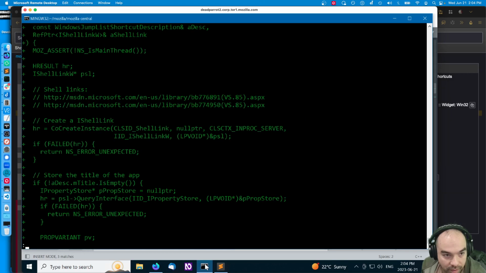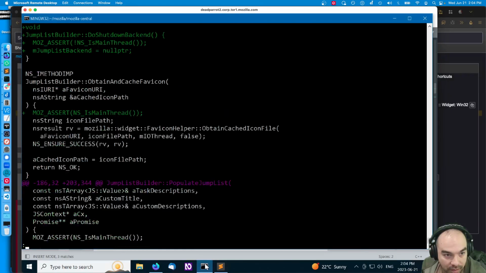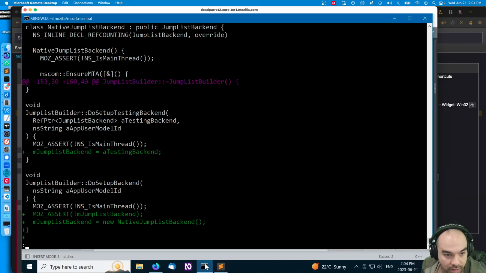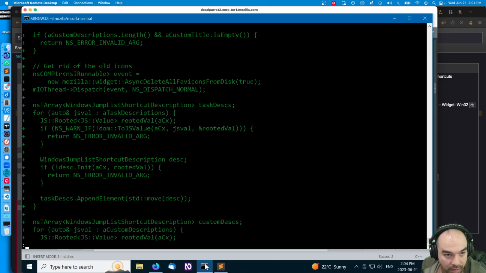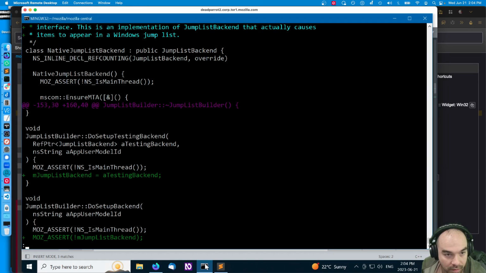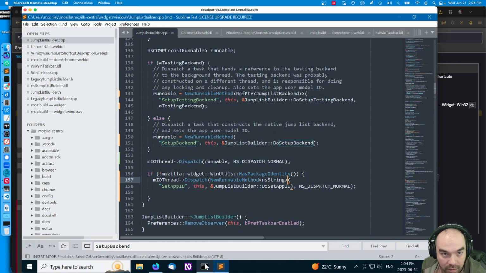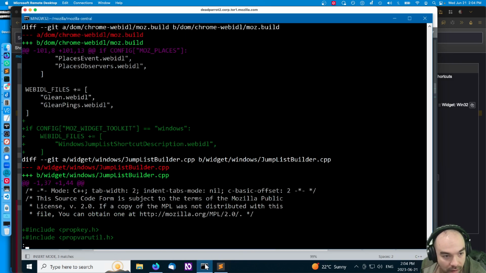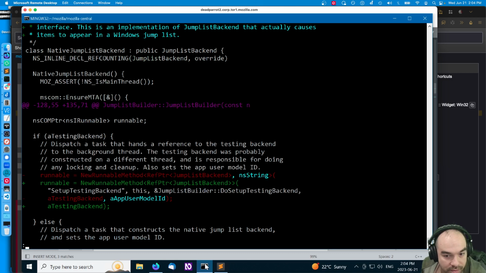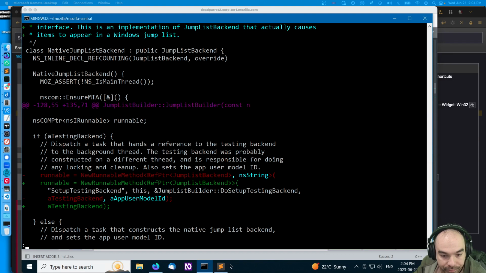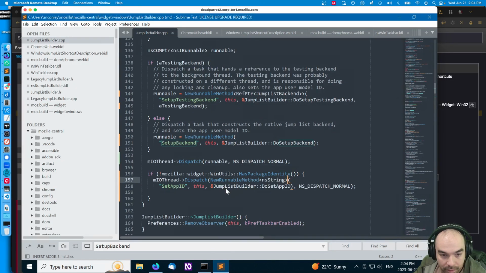What was the way that we did this before? Constructor. I want to see how this used to work. So it was an nsString, set app ID.